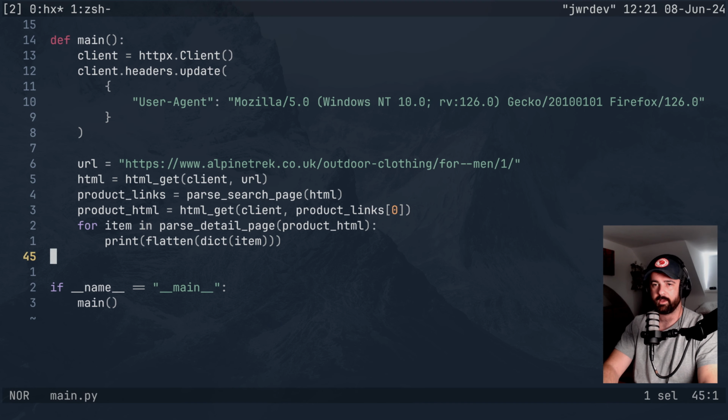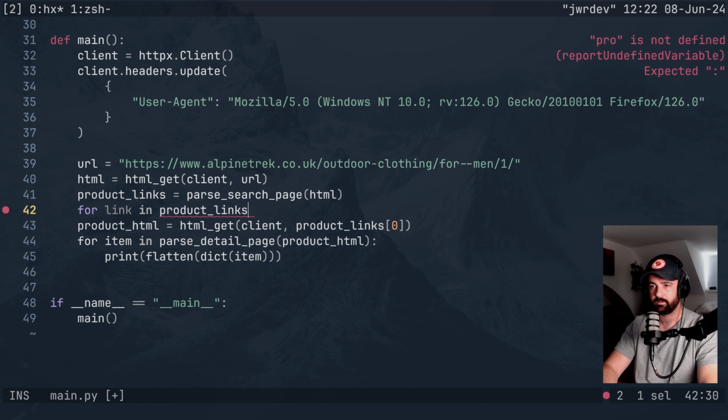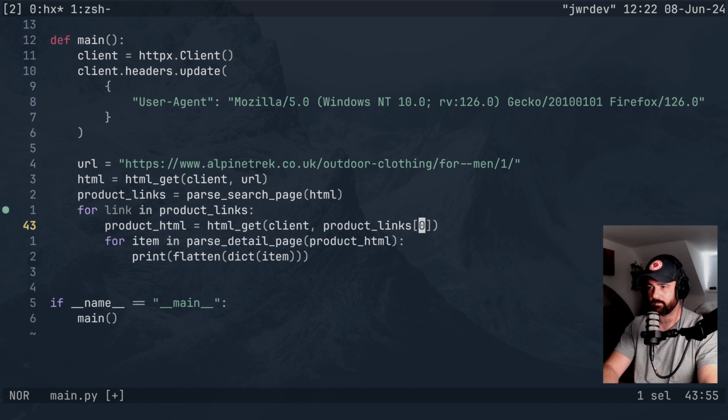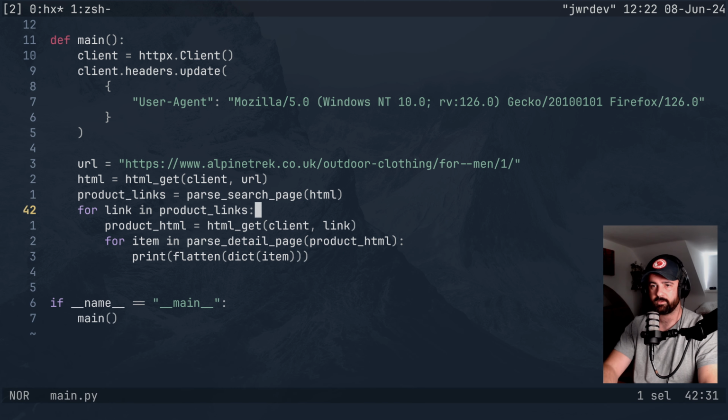Right, so now that we know that works, we want to create a loop for all of this. So I'm going to do for link in product links, and we're going to indent all of this, and this will need to be not the first one, it will need to be link, like so. For each one of them, we're going to get the data, loop through, and print out the flattened dictionary for each one.